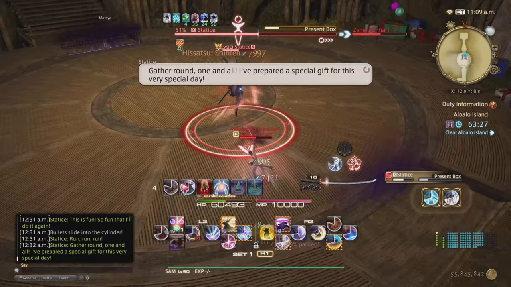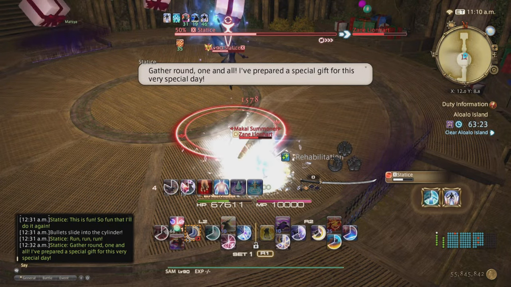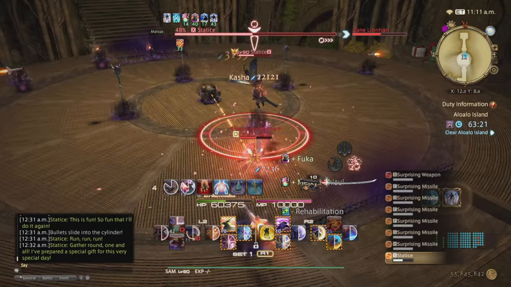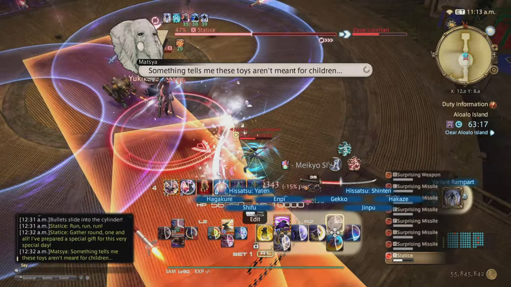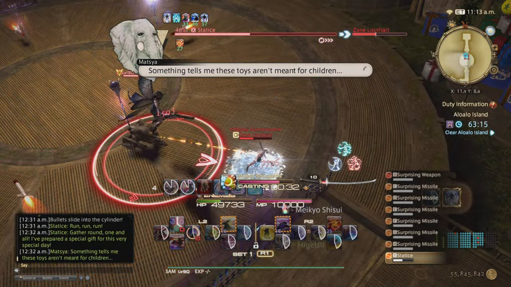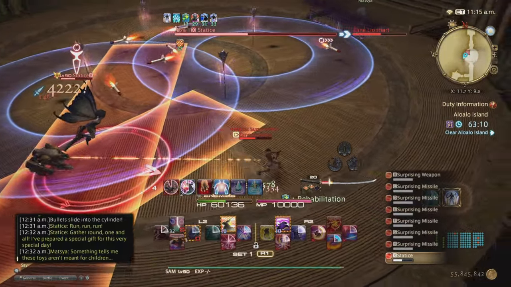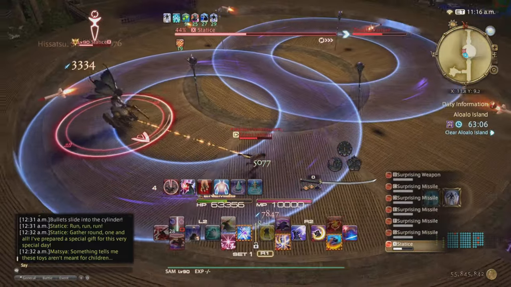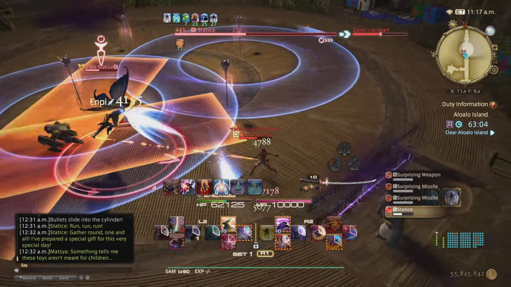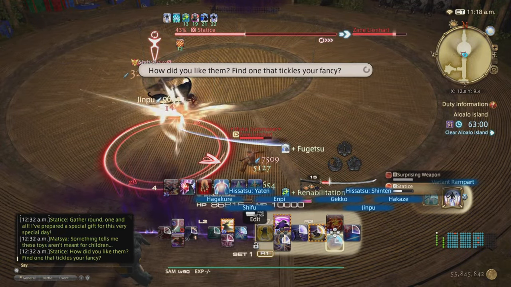Now if you decided to skip the mimics, then you'll get a mechanic called Present Box. This is going to be a crap ton of mechanics going around. You have missiles, you have the canes doing line AoEs and circle AoEs, and you'll have a toy coming at you. Just make sure that you don't get hit by anything and avoid getting hit by the toy. Otherwise, I don't really know what's going to happen to you, but I can probably guess damage and a vuln-up. So that is going to be the last mechanic for this fight.